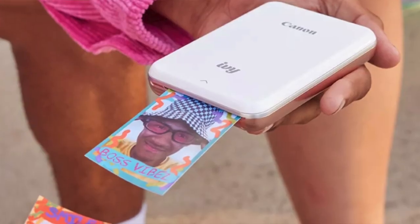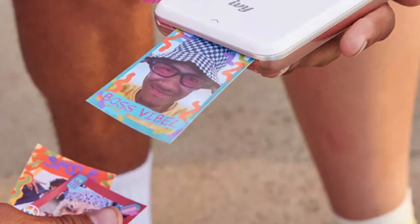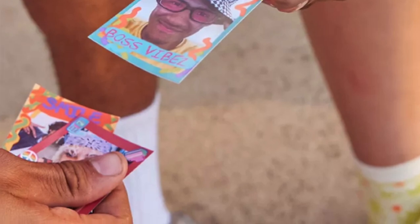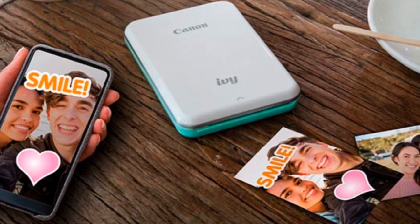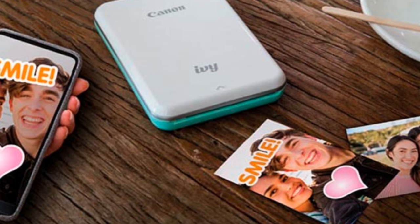Many of the test prints take on a slight bluish hue, turning pinks into kind of dull purples, and skin tones might suffer from the same issue. The battery life is also a bit lackluster — you can easily print more than a dozen photos on a single charge, but you'll want to bring a charging cable if you need more than that. The pros are the compact design and quick printing. The cons are colour accuracy and poor battery life, which is actually common among most photo printers.